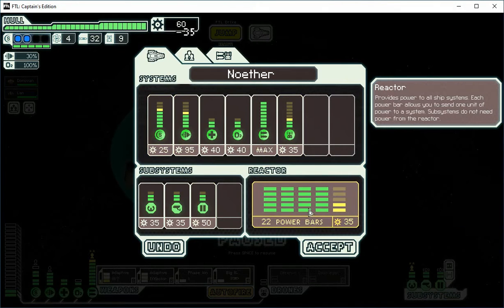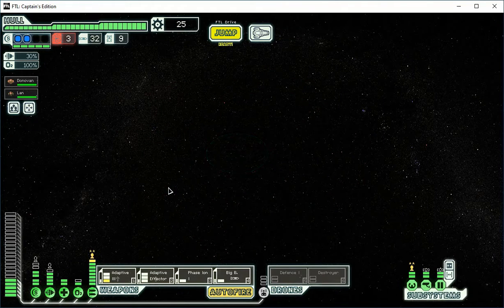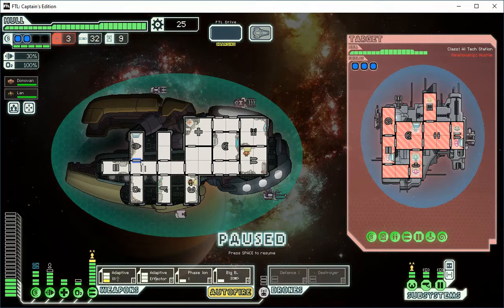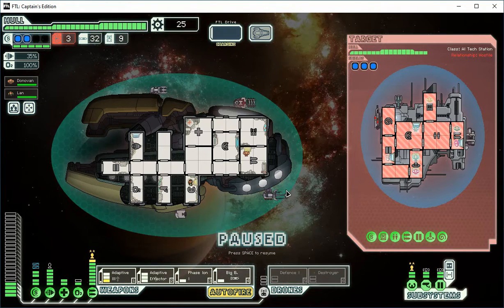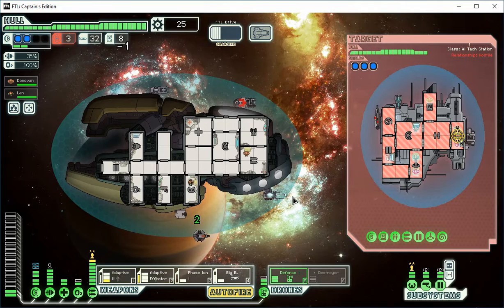I'm going to put some extra power in certain places, so that if I get a -1 to my power, I can still use stuff. See, already we have something going on here. Our opponent has missile weapons. I do have a defense drone, so you know what? Let's just use it.